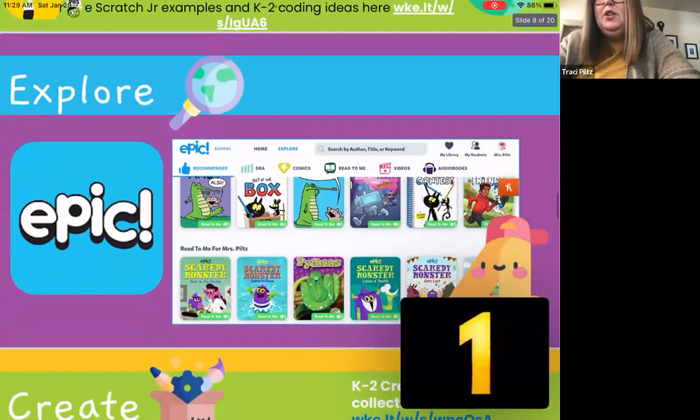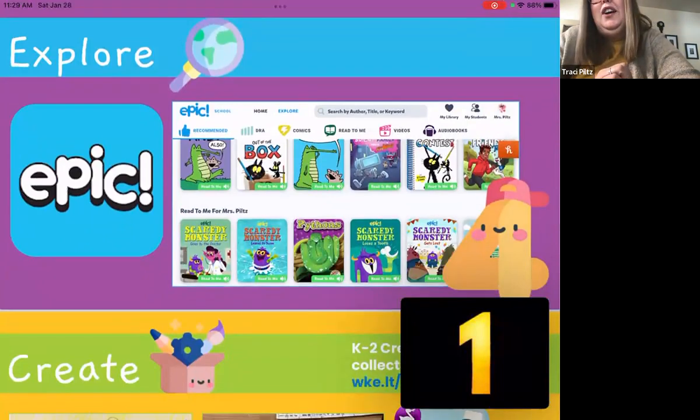So moving on to app number 4, this might be something you're pretty familiar with. I would say this is a pretty widely used app. And I think it combines well with this idea of exploration because it provides students with access to tons of books, literature books, nonfiction books, and then educational videos so that they could learn about a particular topic. Epic is free. It's sort of set up so it's free during school hours. So if students wanted to access it at home, teachers would encourage parents to maybe sign up for a family account so that they could access it at home.